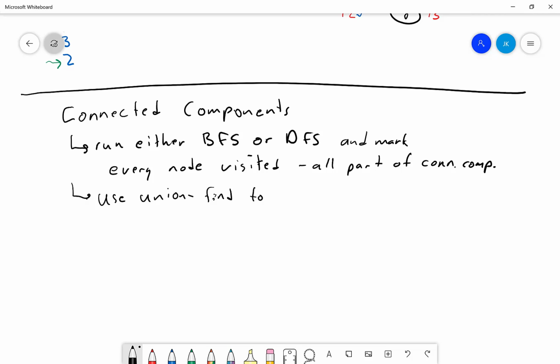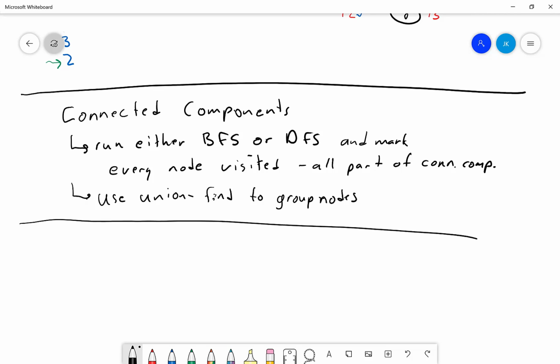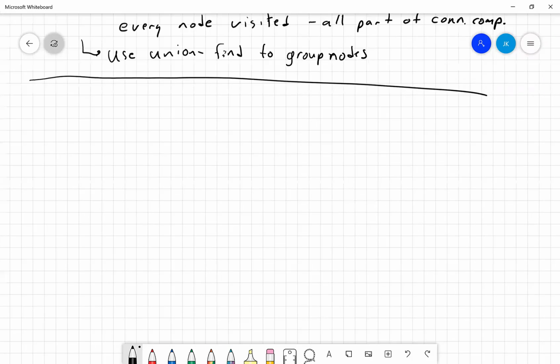So once you identify that they're connected, you can use union find to group nodes. So you don't actually have to necessarily run the BFS or DFS, but you can basically, as you run it, every time you encounter a node, you get a result there.